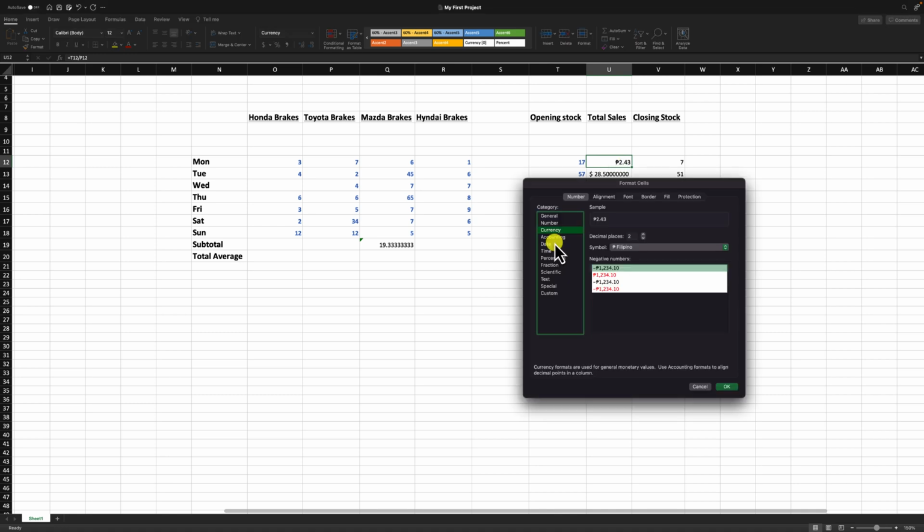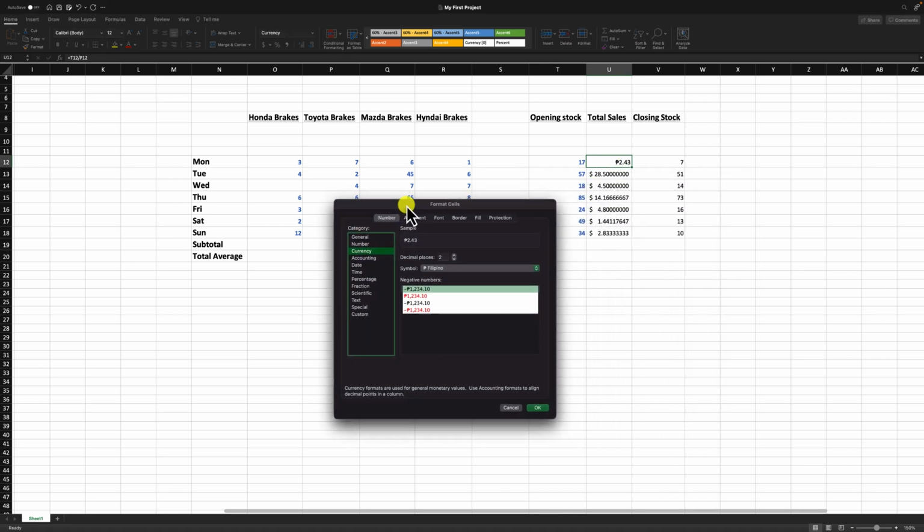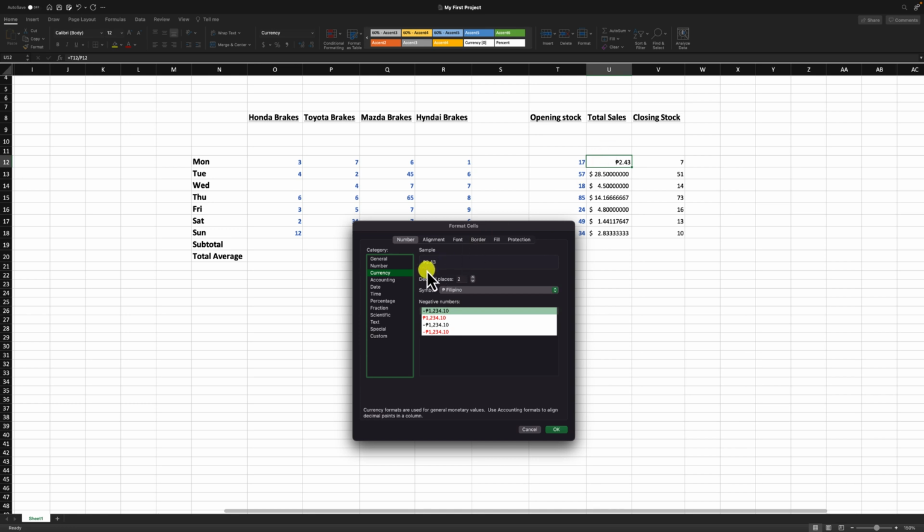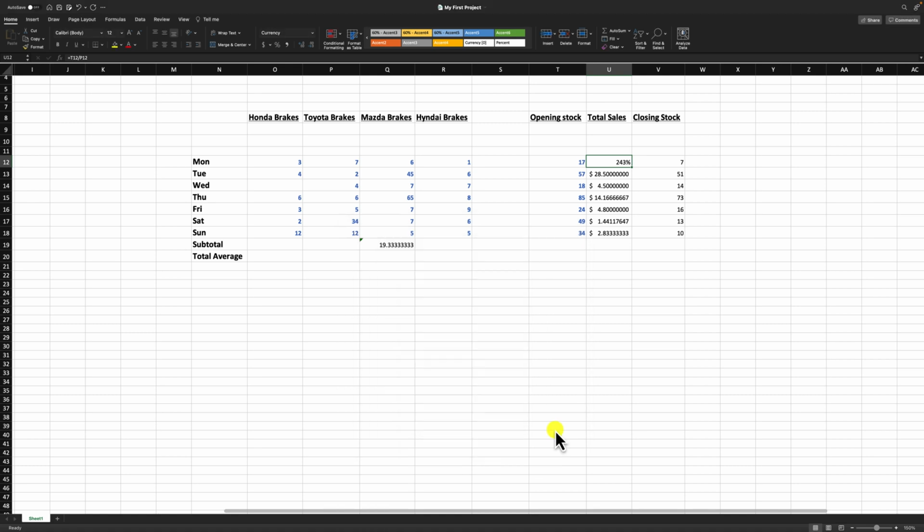Now, if you wanted to highlight these cells in a percentage wise, you could come over here and click on percentage, click on OK, and before you do that, you can actually round it off to either 0 decimal places if you wanted it standard. Click OK, or if you wanted X amount of decimal places, you can format it as you like.